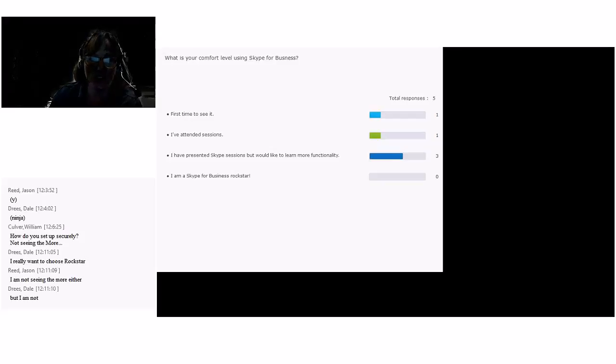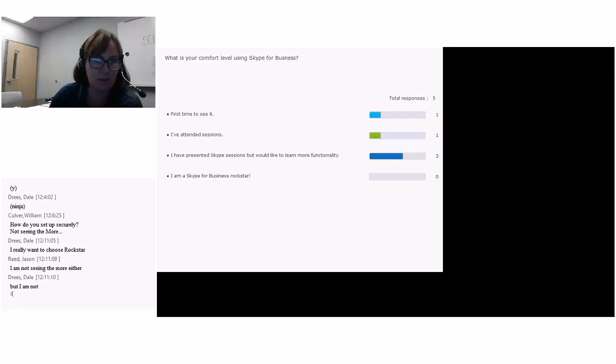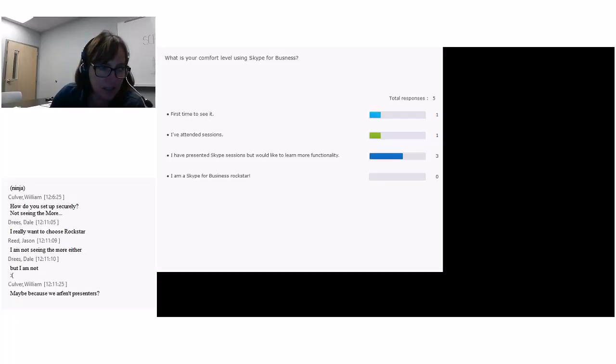You can choose Rockstar now, go for it. Okay, so I'm going to show that the results are shown to everybody, and that way you can all see where everybody's chiming in and their percentage. So you can imagine if you're using this.